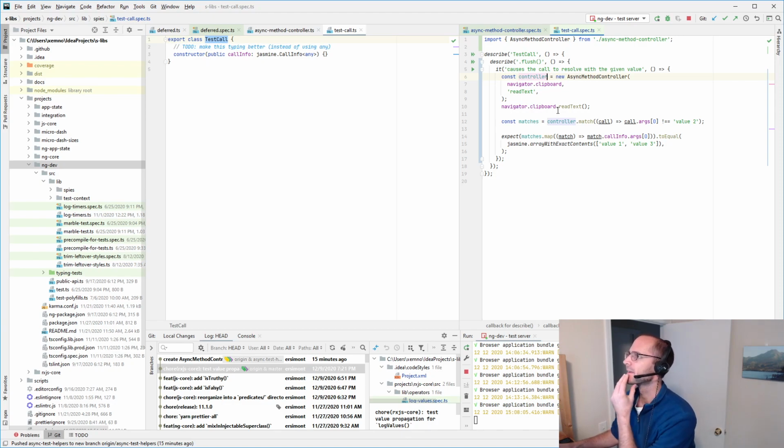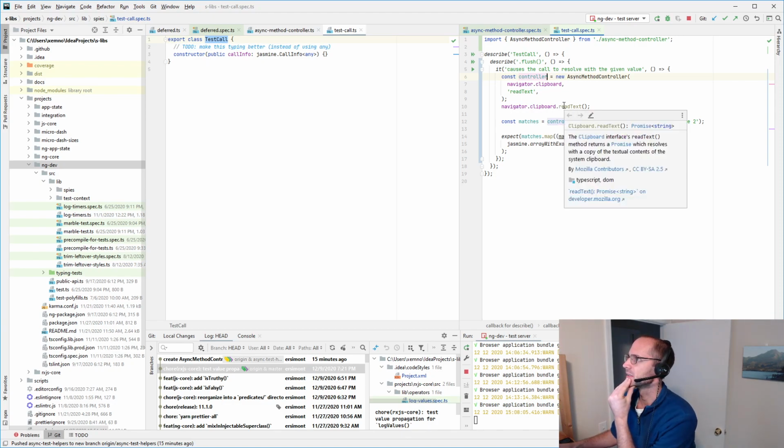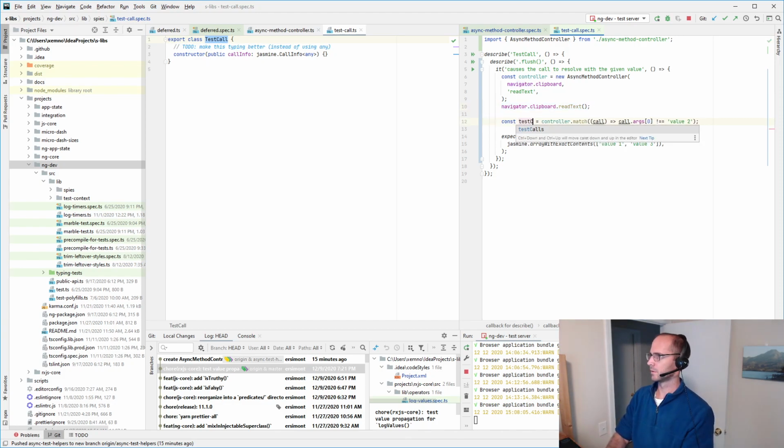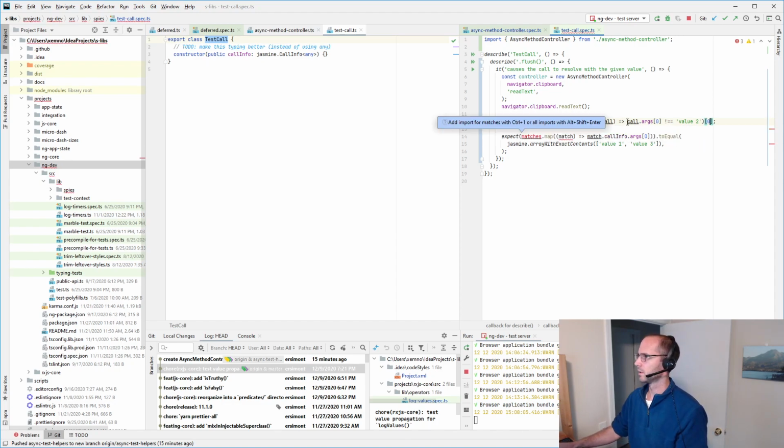Now read text. We need to be able to see when this resolves and what value it resolves with. So the test call is going to be, if we just match on true, that should give us our test call.